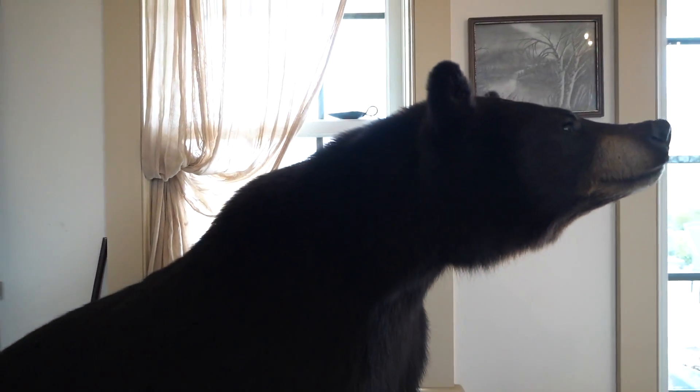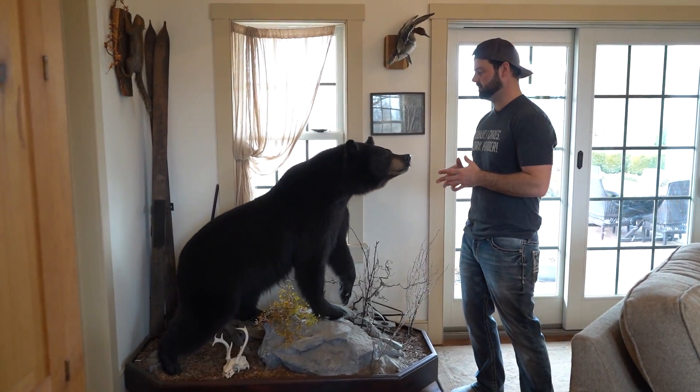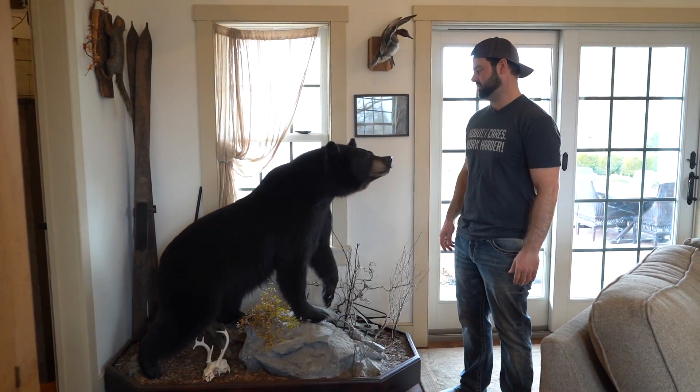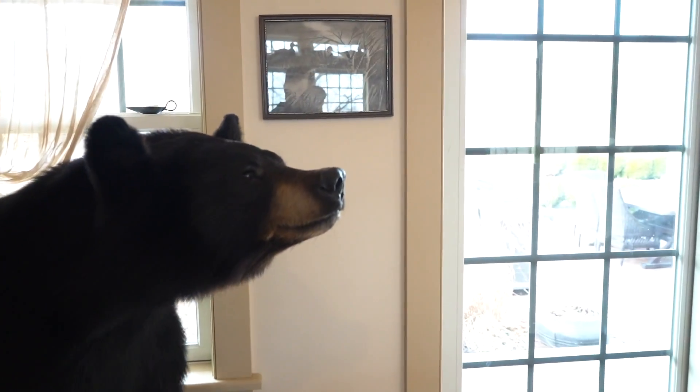I shot him here at the home farm. I had never killed a black bear before. The year before I went out with my buddy to a local mountain state game land — he ended up shooting one that I pushed out to him. And then I was like, I got bit by the bug, I had to kill a Pennsylvania black bear. I ended up finding this one — this is my first one, this one weighed 250.